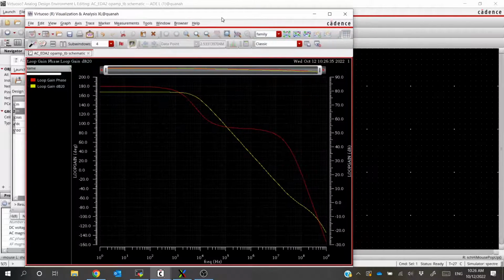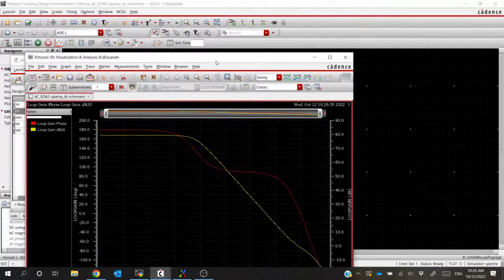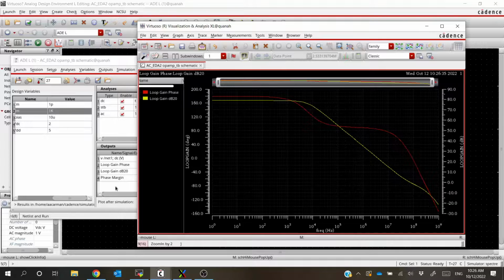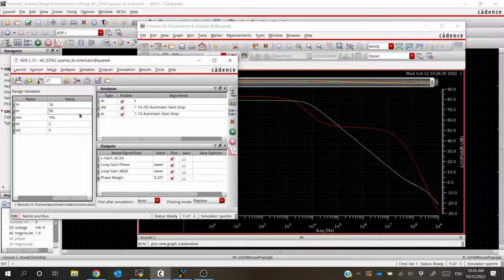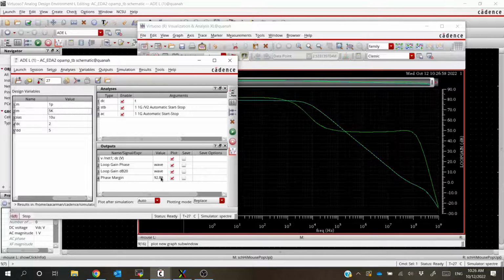Run the simulation. We have our loop gain and our loop phase. You might notice that the phase margin disappeared, but it is actually down here still. With the current values of capacitance, I'm going to change this to 5K because we know that gave us a pretty good value for phase margin. We can run this one more time, and what we'll see is that our phase margin is listed down here. Since it's just a single point and we're not doing a parametric analysis, it's just going to be listed down here, but our loop gain and phase are going to be output. We'll leave it here for now.